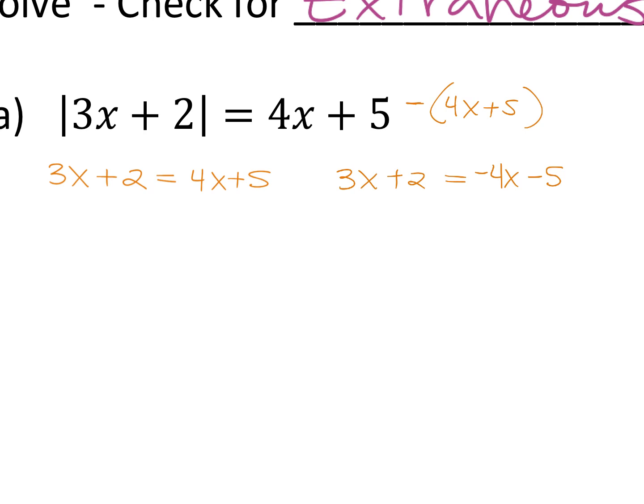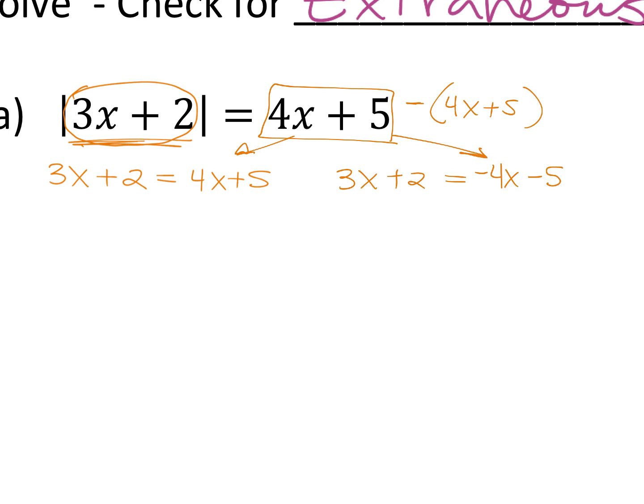So for everything, it would change the first part, so 3x plus 2. This will always stay the same, right? But then you'll leave this as is for the first one, and then you'll change everything for the second one. Right? So it was 4x plus 5, now it's negative 4x minus 5. Why don't we change 3x plus 2? Because this isn't going to change what it is, right? It's what that equals that's either going to be the positive version of it or the negative version of it. Yeah, so you won't ever change the 3x plus 2.